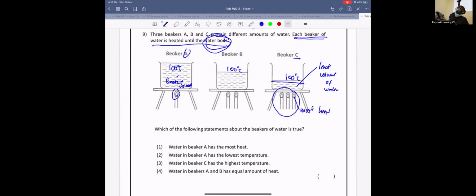It's confirm you will die one. Okay? Or you very gently fry the kway teow. Then the queue will have 20 people, everybody will take you so slow, because you're too gentle already. Cannot be, right? And do you think the kway teow that you fry is nice if you're so gentle and slow? Right? So you see, one drop of hot water spilled onto your skin, nothing will happen to you.